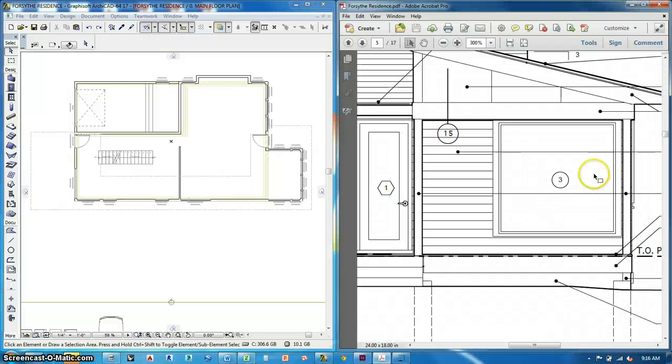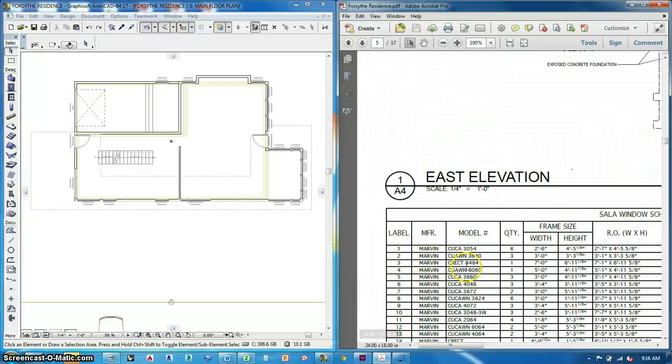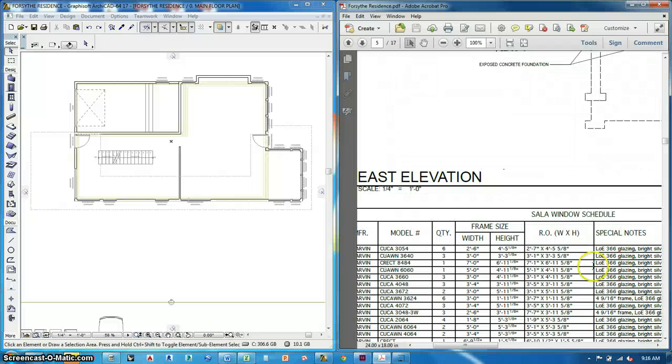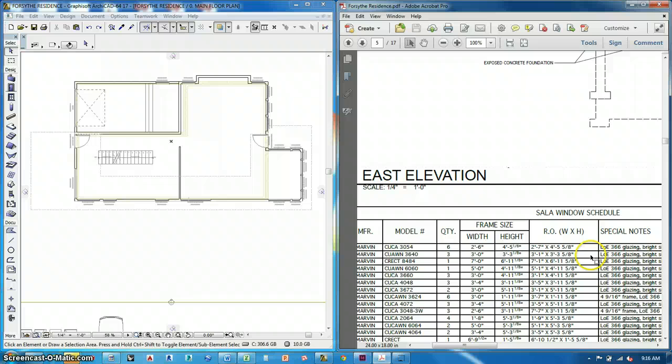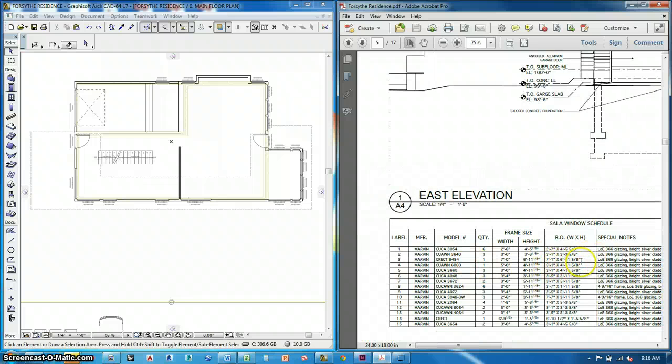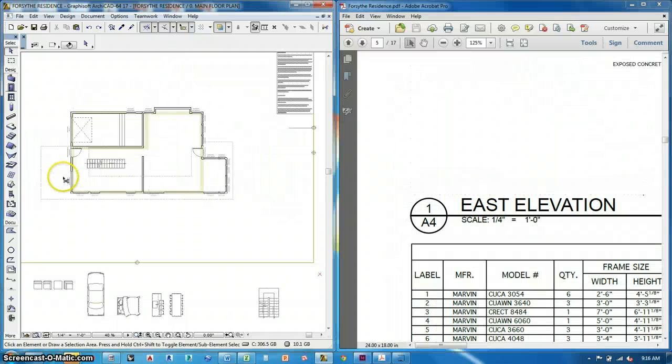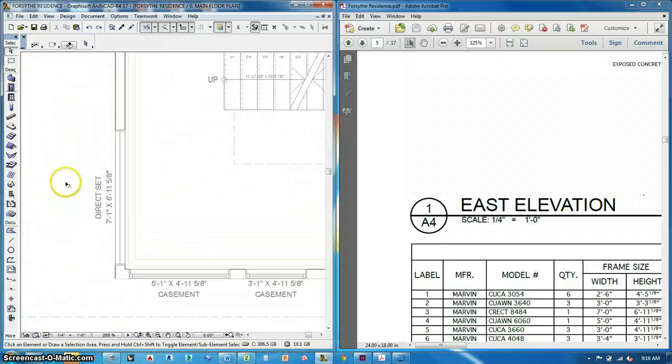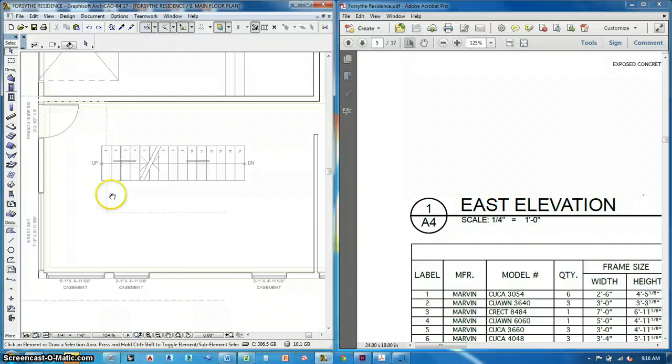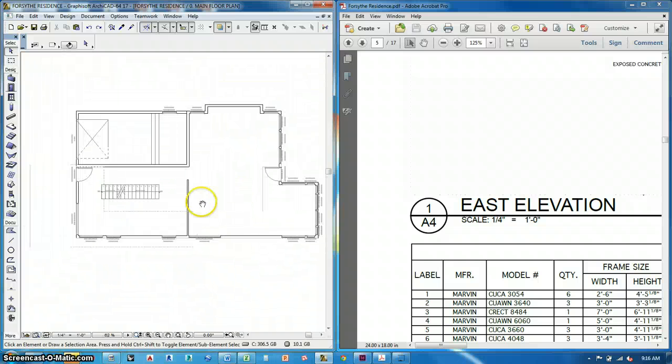So if I go to window 3, I can come down here and go to window 3, and I'm always using the rough opening height in the drawing because the drawings are for framers. So window 3 is 7.1 wide and 6.11 and 5/8 high. This is where I can get all the heights for windows. Over the course of the house, there's really only 3 or 4 different heights you're dealing with, but you want to watch what you're doing and know where they're at. So window 3 is 6.11 and 5/8. Let me make sure I got that one right over here. 6.11 and 5/8. Awesome. Okay, so that's how we do windows.